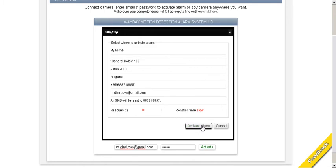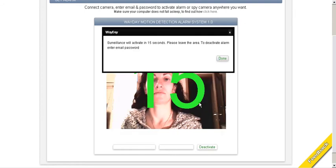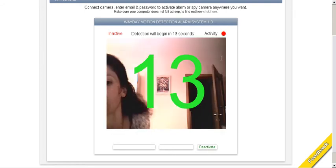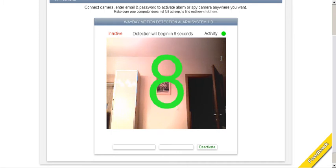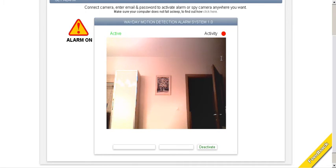This is the address where I'm going to set the alarm on. I have 15 seconds to leave. Now the alarm is on. If a thief comes into my house, it's going to trigger the alarm.